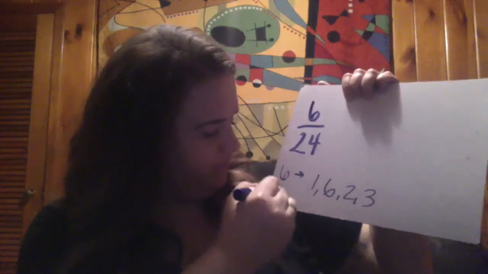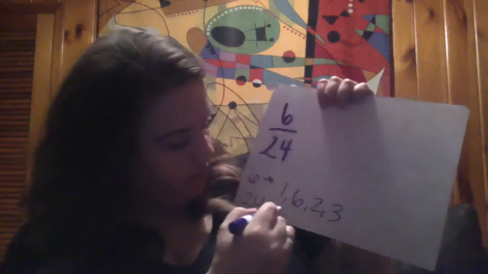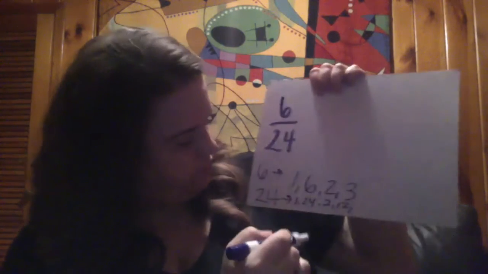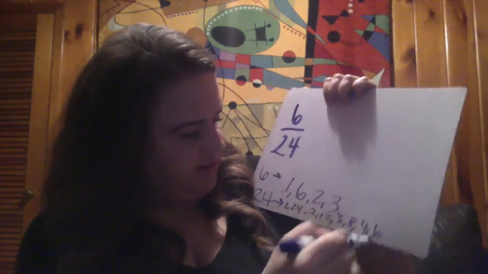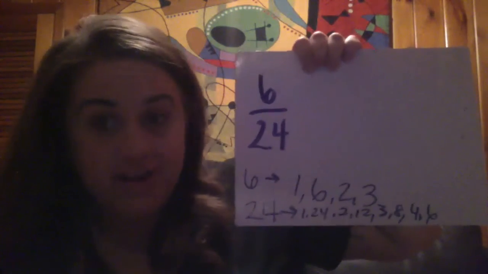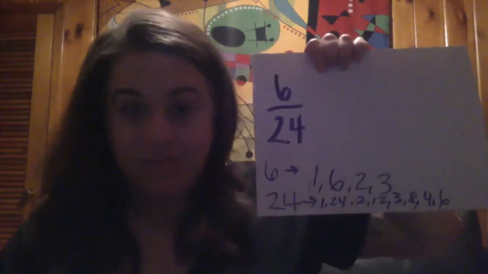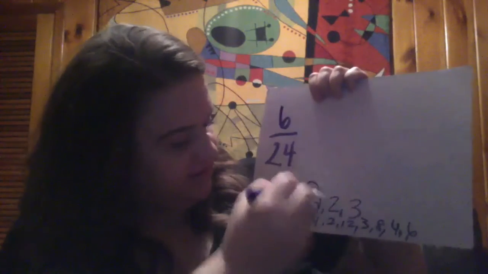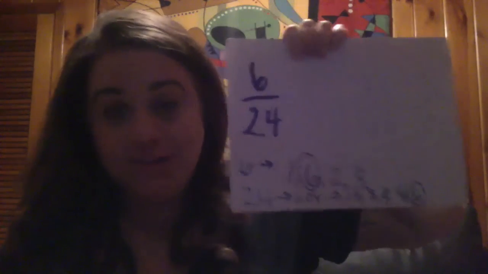Now I also have to find the factors for 24. We did that on our last problem. They are 1 and 24, 2 and 12, 3 and 8, and 4 and 6. If you're looking at it, I want the greatest, the highest, the common, they share it factor. The greatest factor between these is 6. They both share the number 6. They share a lot of numbers, but 6 is the highest.